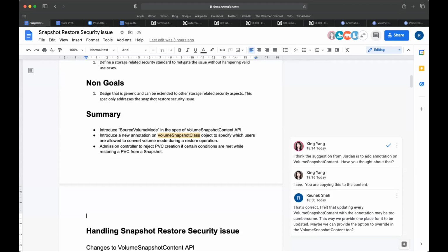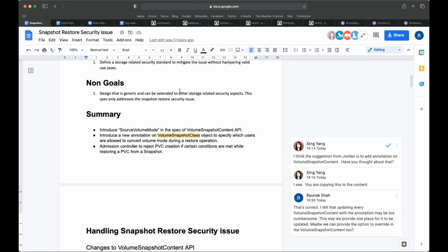Can I ask a question? Yeah, sure. You might be planning to cover this later, but that source volume mode that would be copied on, do you know what we're going to do about the upgrade issue for existing ones? Right. So, not upgrade in particular. Let me just answer that right now. Basically, if it's empty, it's an optional field, right? Oh, okay. So it can be either block or file system or blank, which means we don't know. Okay. Right. Thank you. And then we just go back with the existing behavior.